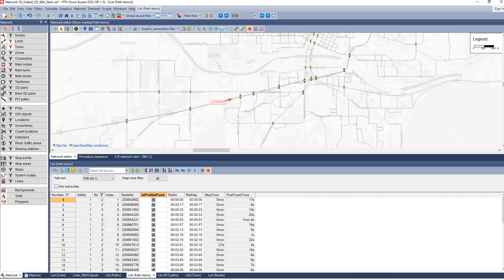However, before adjusting parameters, make sure that you have corrected any network errors, in order not to set these parameters while you still have errors in the network. So here we finish with this video, and in the next video we will have a look at the demand calibration, or more specifically answer the question of how the demand profile can be adjusted using count data from different time intervals.